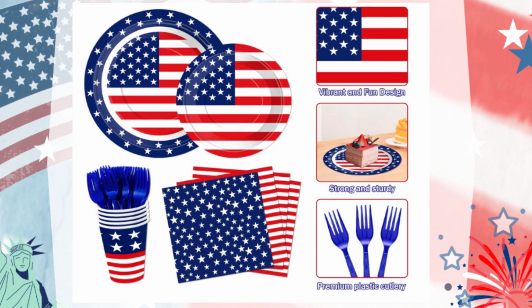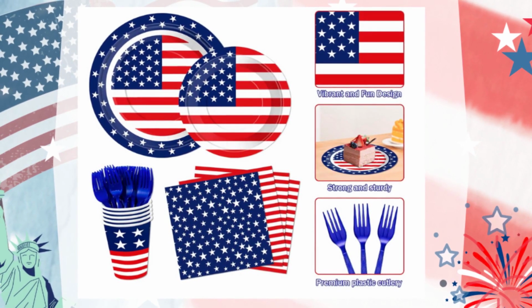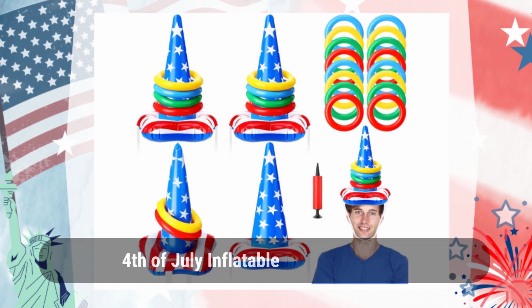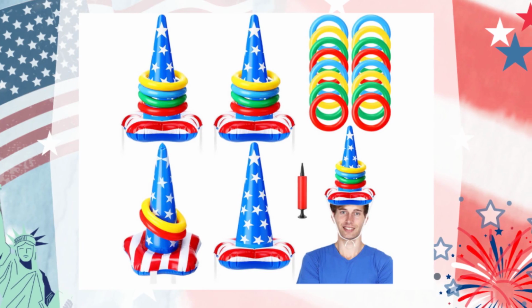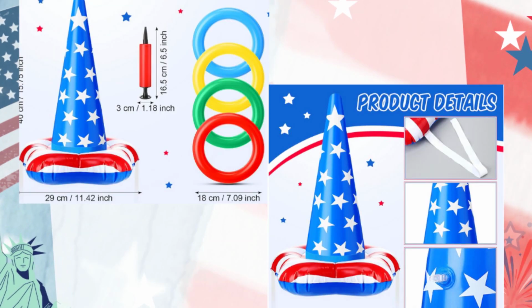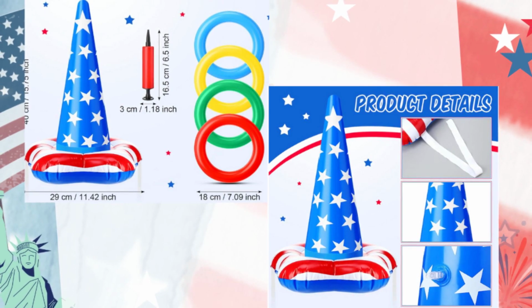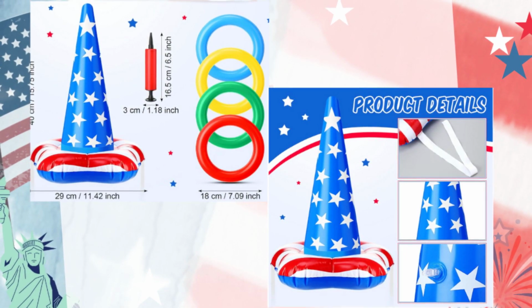Alright, let's move on to the fun part, outdoor games. These will keep everyone entertained, especially if you have a mix of kids and adults attending. First, we have the 4 sets of 4th of July party games inflatable hats ring toss game. It's silly, it's fun, and perfect for party photos and laughs. Perks? Easy to inflate, safe for all ages, and a guaranteed conversation starter.